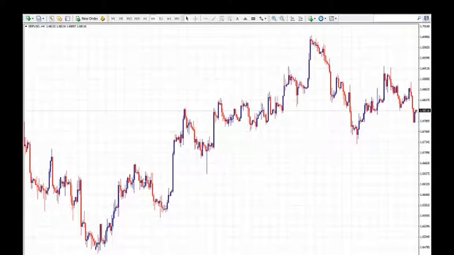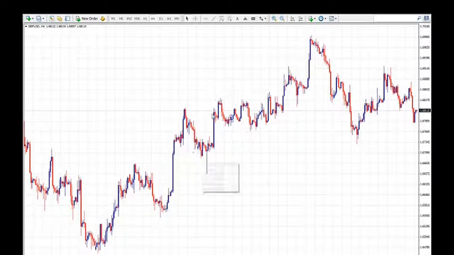Okay, you can see that we are making higher lows. We have the first low here at the bottom of this down move. We first make a high, and then we make a low. We have a new low that is higher than this low, and a new high that is higher than this high. We are now in an uptrend, okay, and we will be looking to trade the trend, okay.